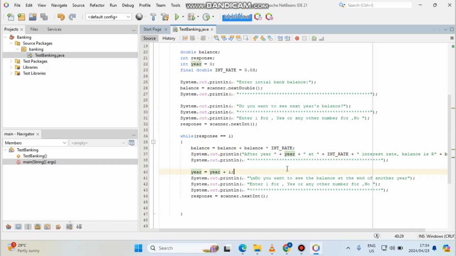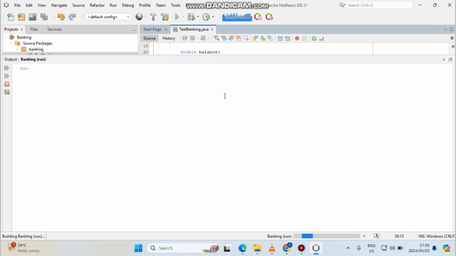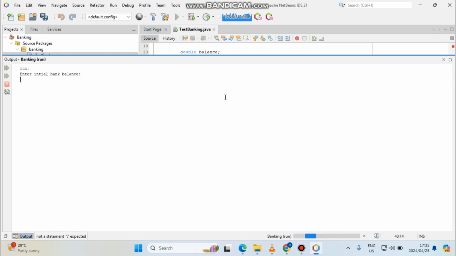So now if not 0 can be 1, okay, balance is input by the user basically here, response also by the user, this one is giving errors, interest been initialized, but now here, well, okay, so the year needs to be 1, because the year can't be 0, because 1 year needs to be there by default. Okay, now if you run this one more time, sorry, let's say 500 again.